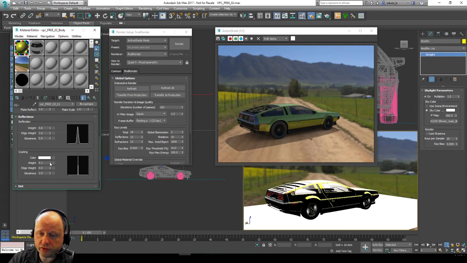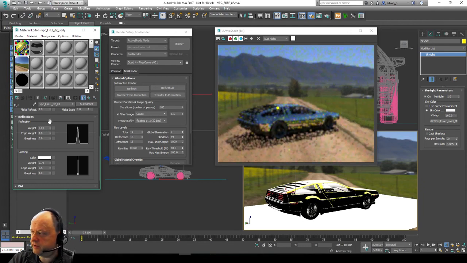But we can also control how much the coating layer or the lower layer will contribute to the overall effect. So I'm now increasing our coating layer so that it contributes much more. The reflection of the coating layer will be much, much stronger now, so we see our environment or reflection much better. And I could also increase the other layer and reduce the glossiness.